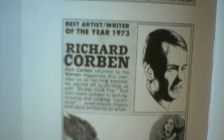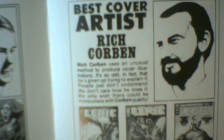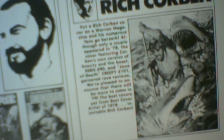And here's some of his awards that he's gotten from Warren Publishing. 1976, best cover, best art. You got best artist/writer of the year. He writes some really cool stories. Best cover artist. Grew a beard on that one. All for it. Best cover artist. His covers, his fine artwork is really great. His paintings and stuff. So much detail.